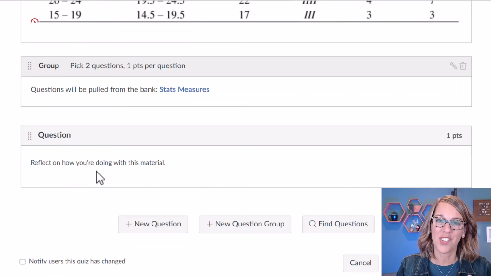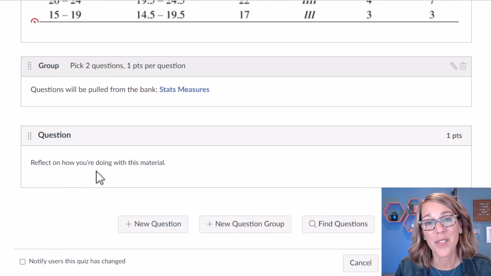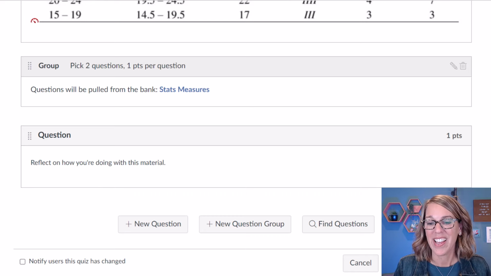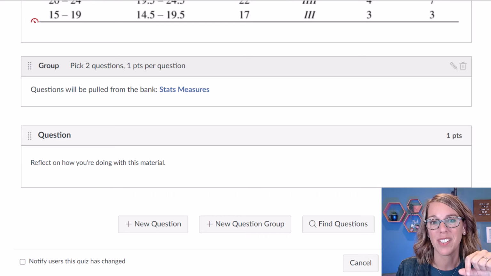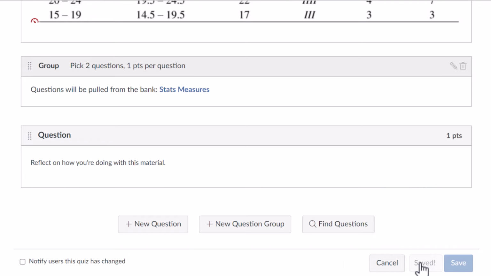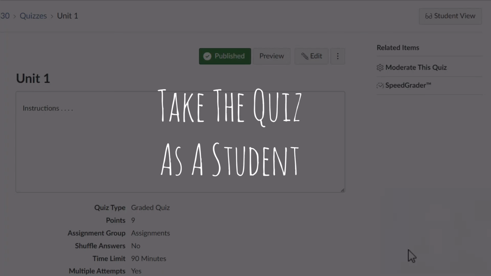And I did that because I want to show you what the quiz is capable of auto-grading and what it's not capable of auto-grading. I'm going to save and publish this quiz because I'm going to go in and not just preview it. I want to go in and take it like a student would take it so I can go back and grade it. This is such a great thing to do, especially when you're new to quizzes.